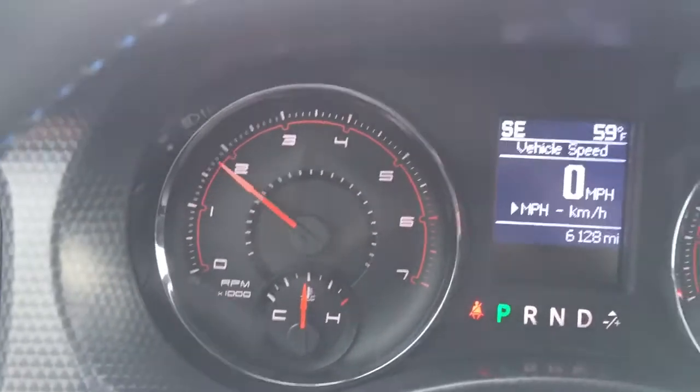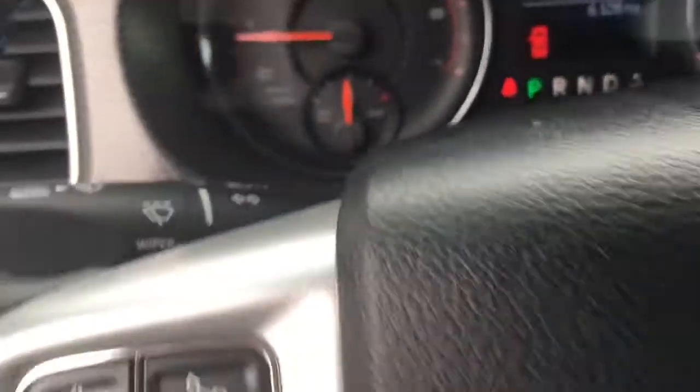I'm actually gonna walk around the other side. I don't know if you can hear the engine in here or not. You really can't get a good sense of what this thing's all about. Let's show you the hood. This is gonna be an extra long video because I'm out of control, in love with this car.